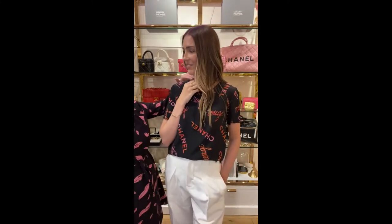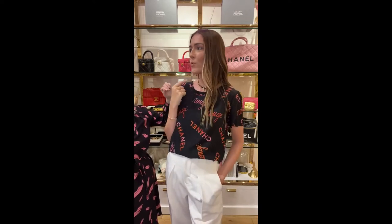I love the combination of patent leather. It's like rock and roll. I would wear this with an edgy leather jacket, just a plain white t-shirt underneath, a little sticky out skirt and big boots. Yeah, chunky boots. Definitely rock Barbie. The detail is very playful, alongside the quite rough side of the choker.